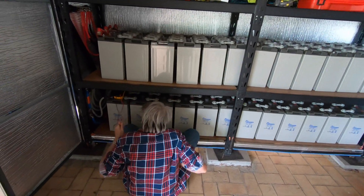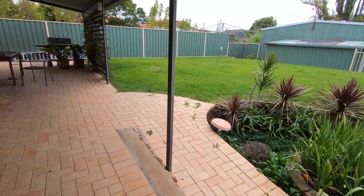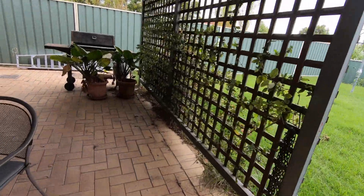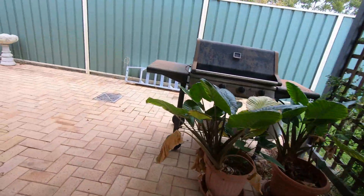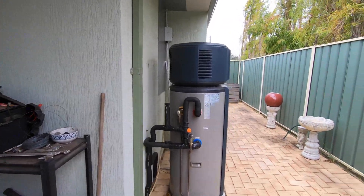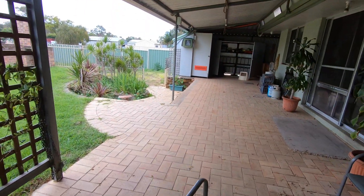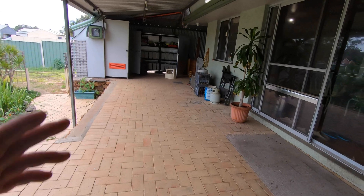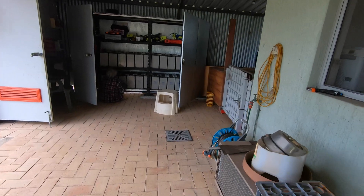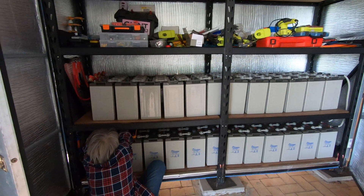She's just getting to the last few there. What happened was: we hopped out of bed this morning and the batteries were at 83%, because all this cloud had started to move in yesterday. Come 9 o'clock, the hot water service — electric hot water service — turned on and started heating the water. Then the missus put the electric kettle on, which caused a little bit of voltage sag, which happens when you load lead acid batteries right up.